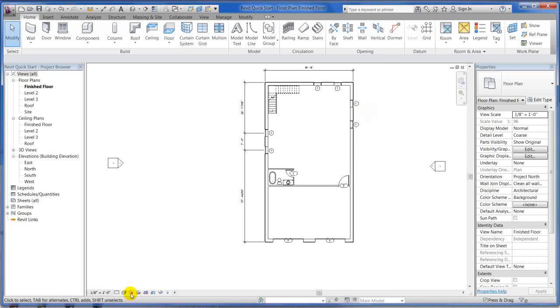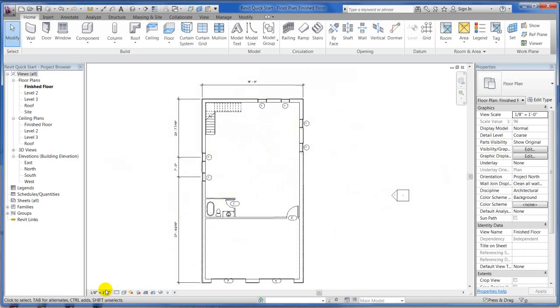First of all, I wanted to show you the view control bars. Remember, this is your view. All these in a project browser are all views, different ways to view your model. That includes schedules, legends, everything. Even sheets are technically views, different ways to view your model. Of course, you don't edit in your sheets. That's primarily just for plotting.